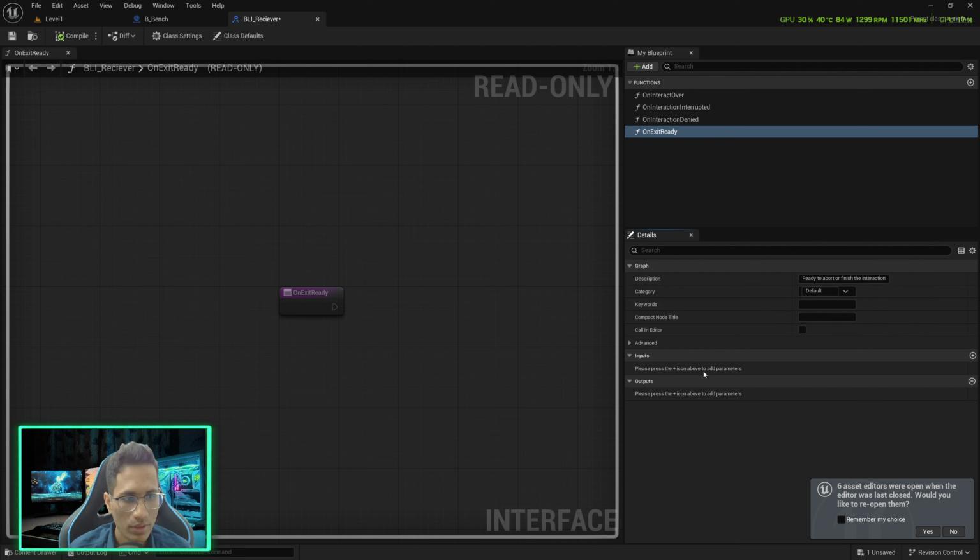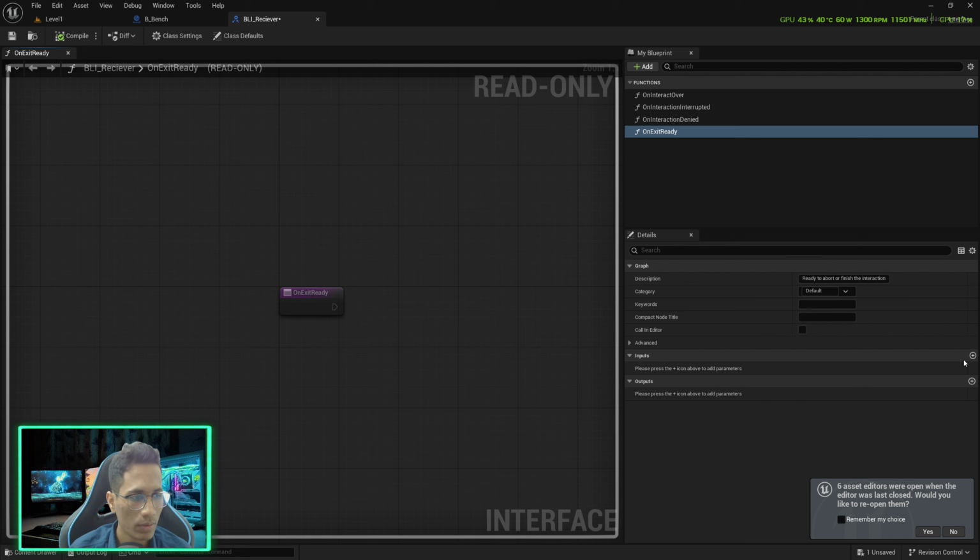Okay, so the bench will call this, and now there can be different types of exits. Like I said, if you are sitting on the bench, you will listen for the movement input. If you are pushing a cabinet or doing something else, or you are dependent on some other type of interruption, you will have to handle that, and you cannot create everything in the interactables. So that is the reason I created this function.